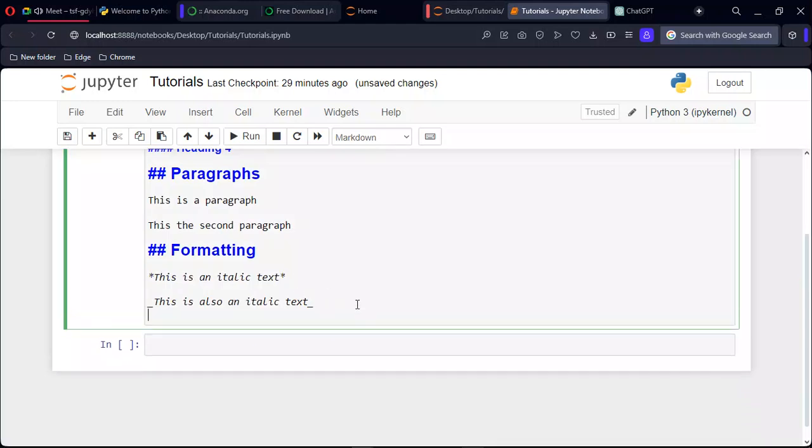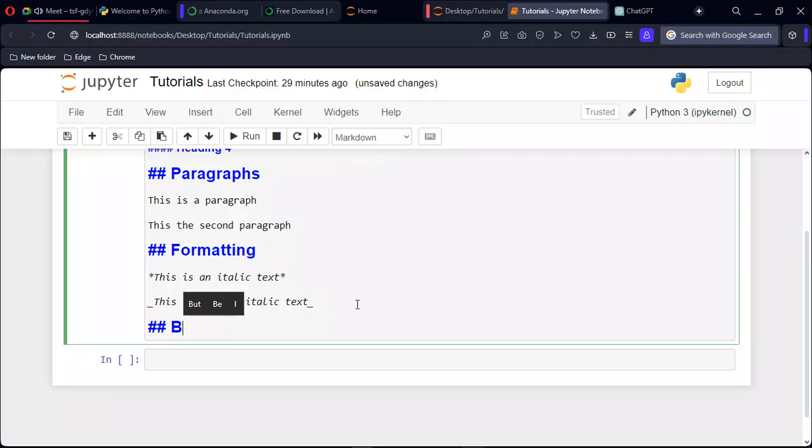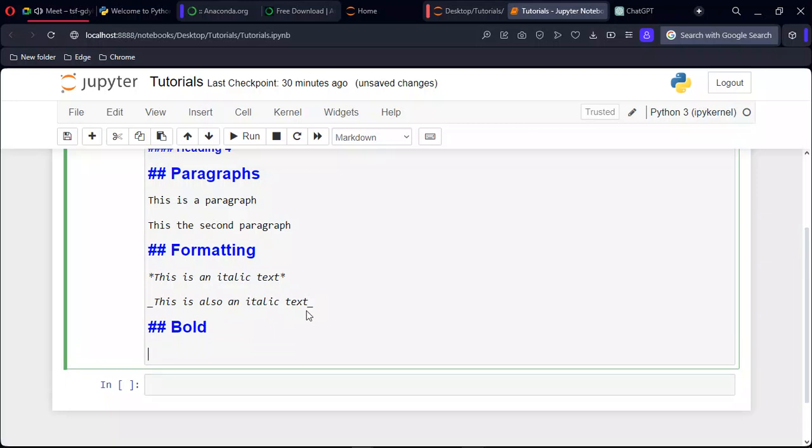And then the other thing, I'm just trying to rush to give you the basics, is to make a text bold. It is still on emphasis, I guess. Let me just say bold. To make a text bold, we use two asterisks. Let me say this is a bold text or a paragraph text. Then when you close it with the two asterisks, it will automatically be the bold text. When you run, it will be a bold text.